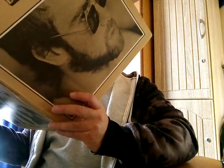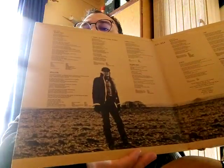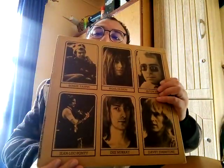There you go, the artists on the back, band members Elton, Nigel, Bernie, Dee Murray and Davey Johnstone. Jean-Luc Ponty was a guest on this album. So yeah, did I show the gatefold as well? Same type of gatefold with lyrics, it just doesn't have that flap.